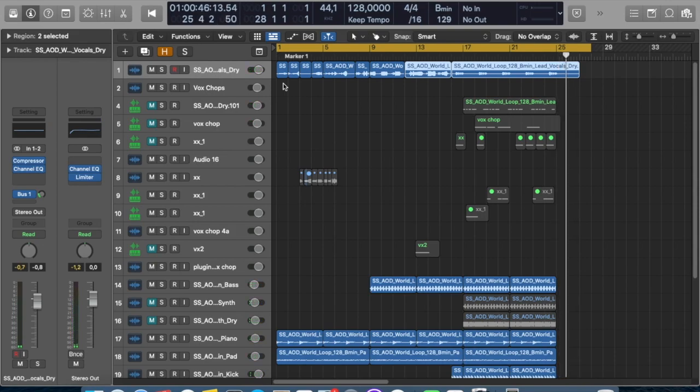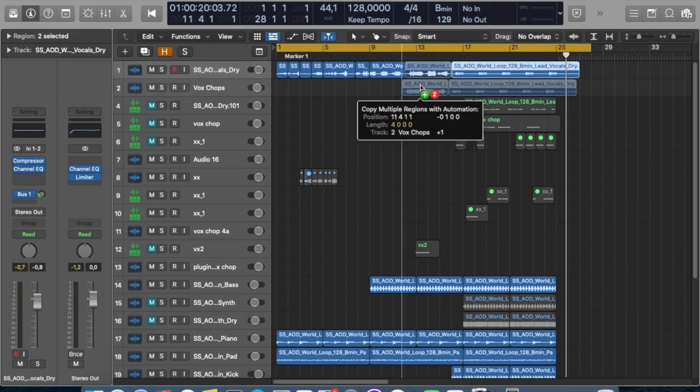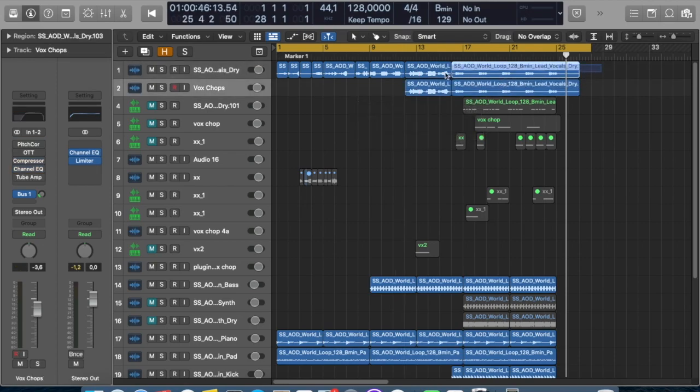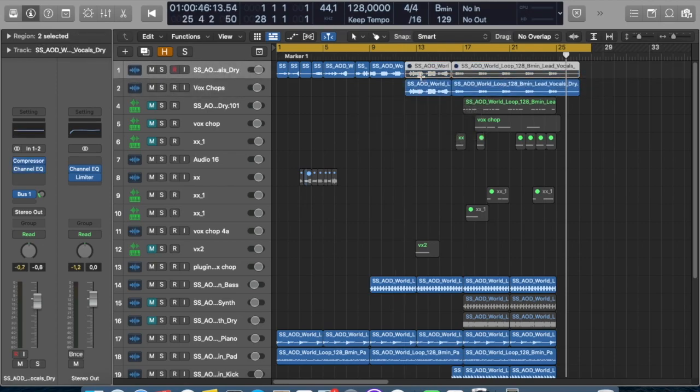Yeah, that's really nice. So right first, what I need to do is choose the part of the vocal to process for the vocal chops. And I think it should be this part right over here. So I'm going to just drag that and drop it onto a new audio channel that I've called Vox Chops. And I'm going to copy it across, and then I'll just mute those so that we don't get confused.